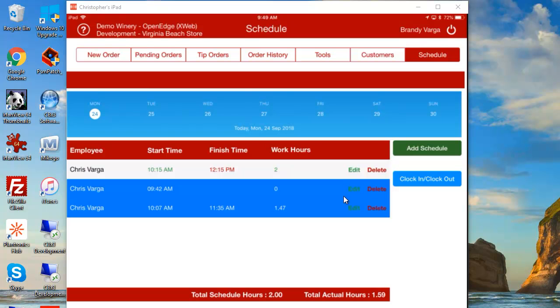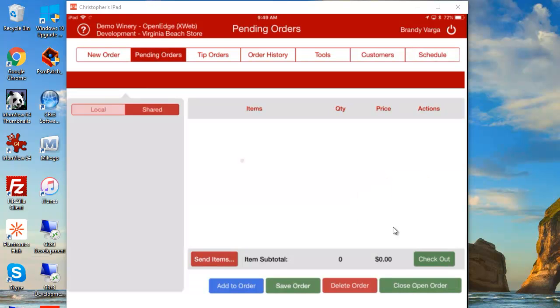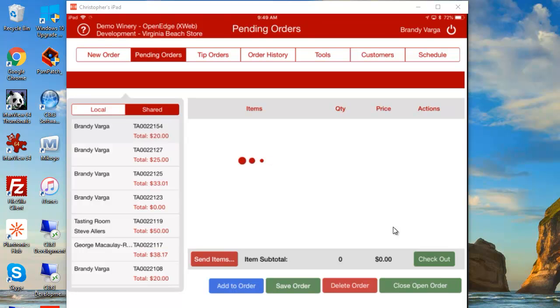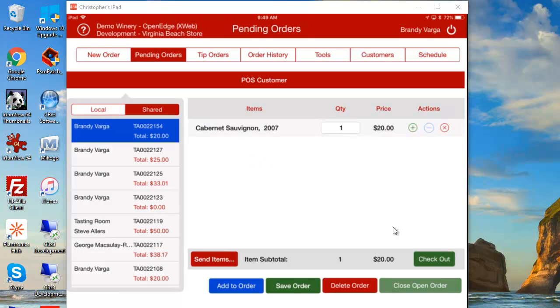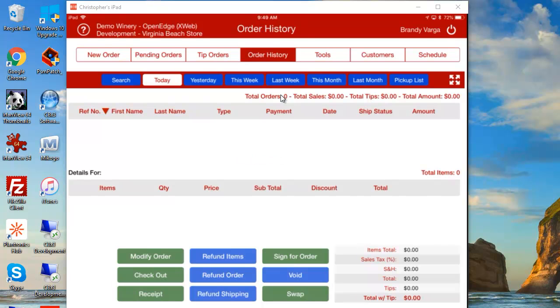Another thing, I can barely see this edit and these deletes. We're going to have to do something different. Can we make these images like we do over there? I guess we could do the red X here. Well, yeah, the red X is not going to be too bad, but the order history.